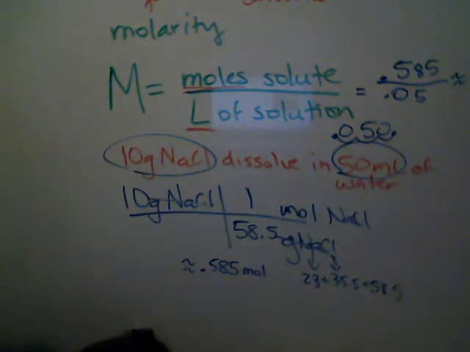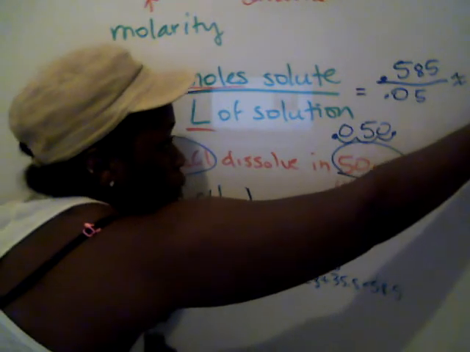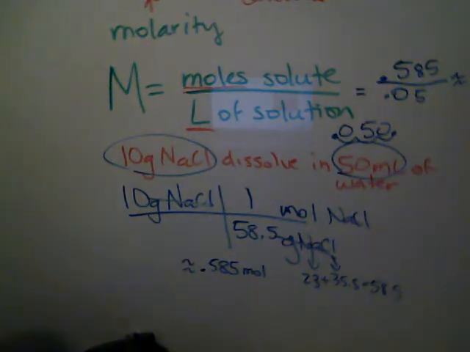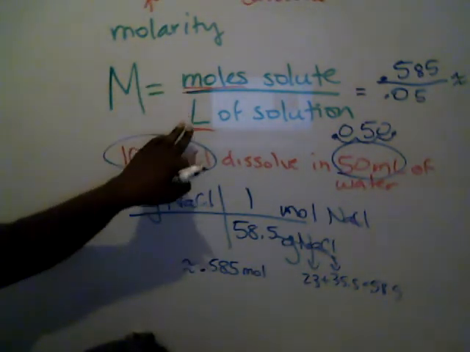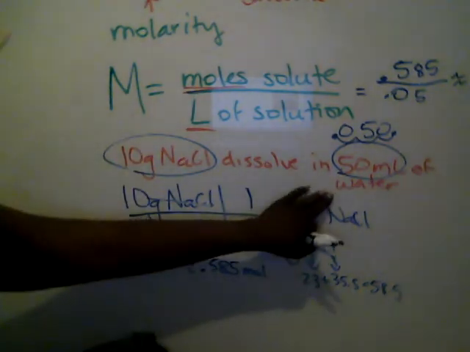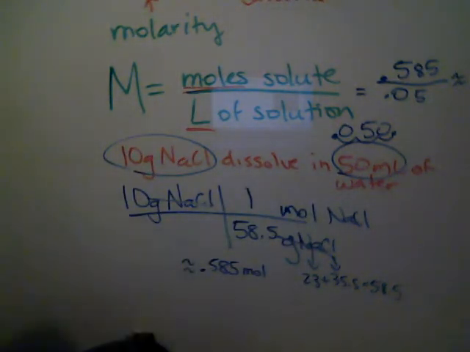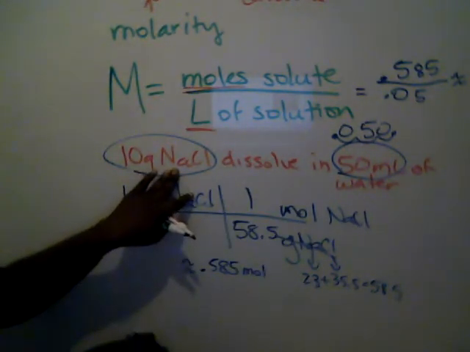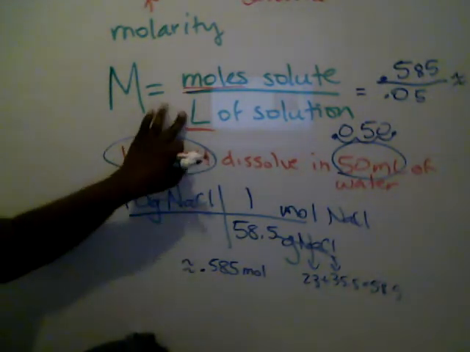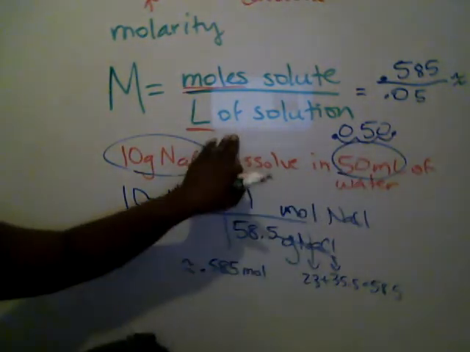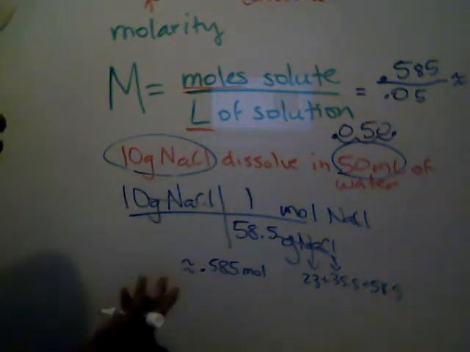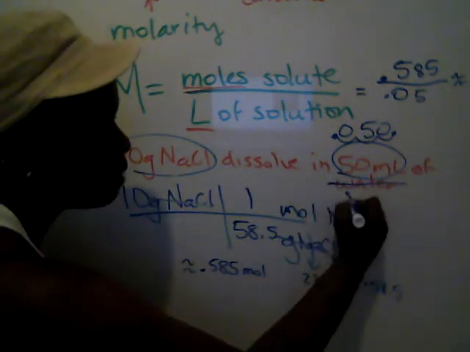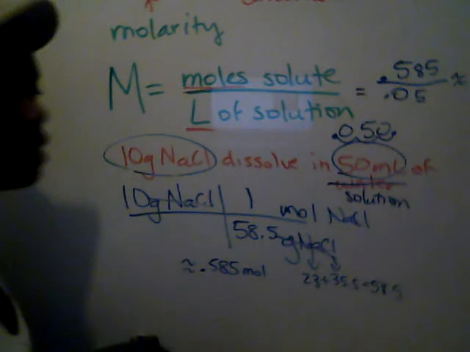Now, molarity doesn't really have units, but the units could be moles per liter. And so what that is that tells us kind of how concentrated something is. Okay, so it's just moles of your solute over liters of the whole thing. Now, in our case, you would think the whole solution would be sodium chloride and water. You can always assume that the amount of solute you add is not changing the volume of the solution. So you could always just go with the amount of water for the bottom part. And sometimes what they do, to be clear in a question, they may say 10 grams of NaCl dissolves in 50 milliliters of, and instead of saying water, they may say solution, just to be clear.